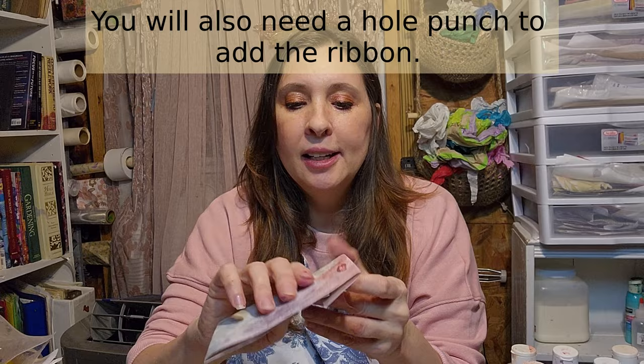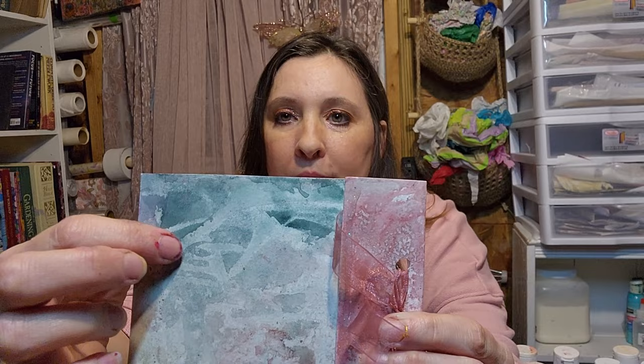I'm also going to show you how I added these salt crystals and the saran wrap design to it. This is so easy to do. You can do a big batch of it. In fact, it's hard not to do a big batch because it's so fast and easy, although you are going to need some drying time in between the layers. You're going to paint both sides of the watercolor paper, let it dry, and then fold it, which I'm going to show you, and then add your ribbon. It's that easy.